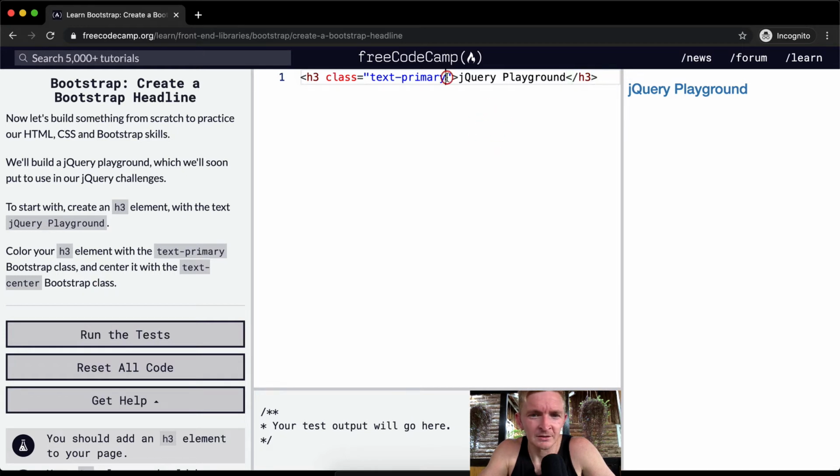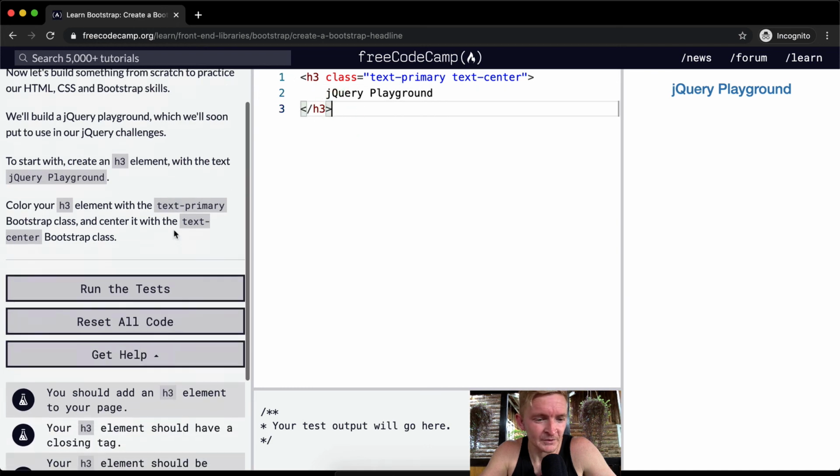So again, text-center. Because this is going on two lines, I like to break it apart like this. This is just the way I like to make my code really clean and easily legible. I think that if you had an icon that you were going to put in here, like a Font Awesome icon, you could make it so it comes out here. And that way, I think the code's more legible if it's broken up like this.